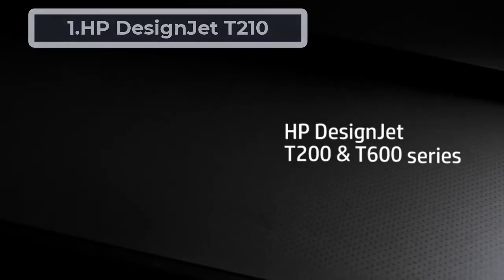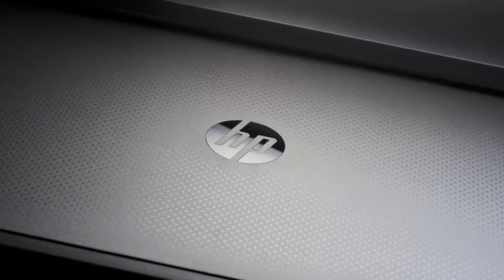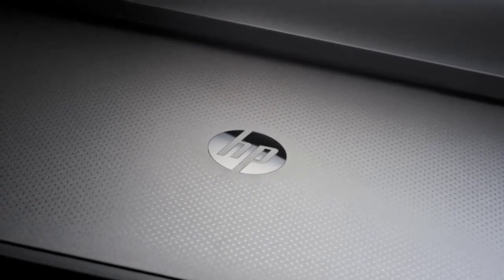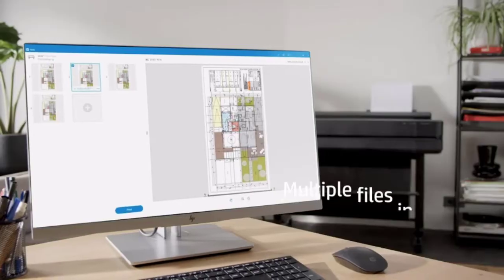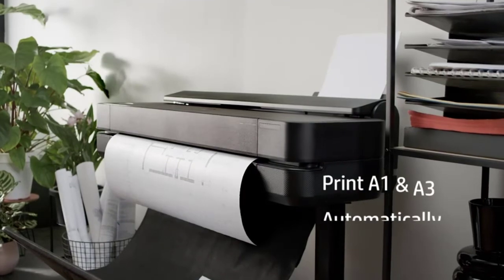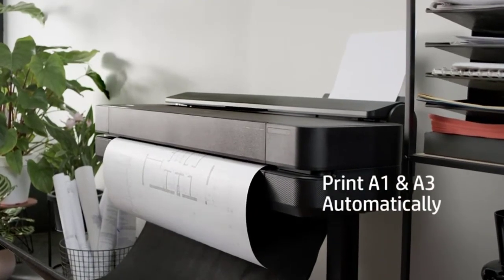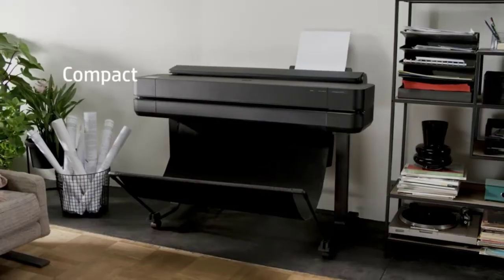At number 3, HP DesignJet T630. This plotter is mainly a quicker version of the model T210. It prints A1 paper in around 30 seconds, which means you can get 2 pages printed in a minute. So T630 would be a suitable printer for a big stack of papers. You can use it for technical line drawings, maps, or posters.